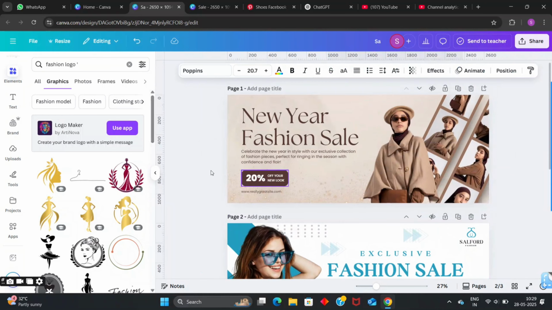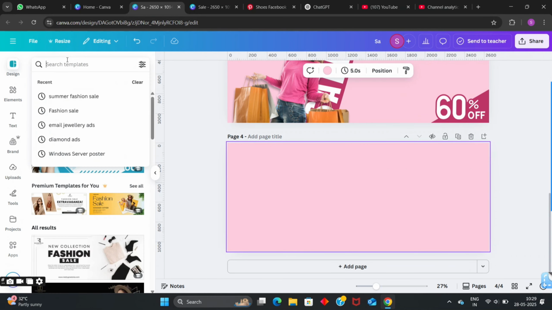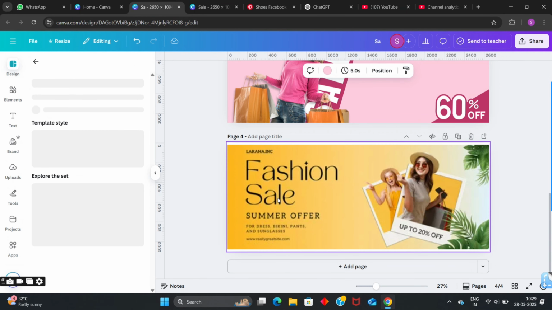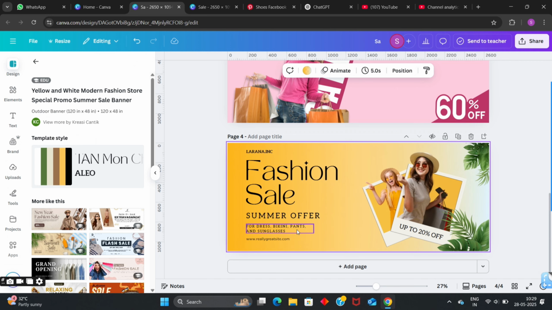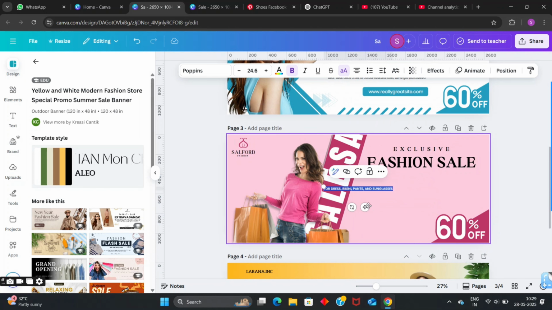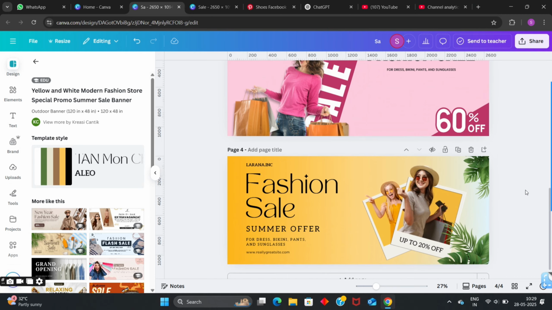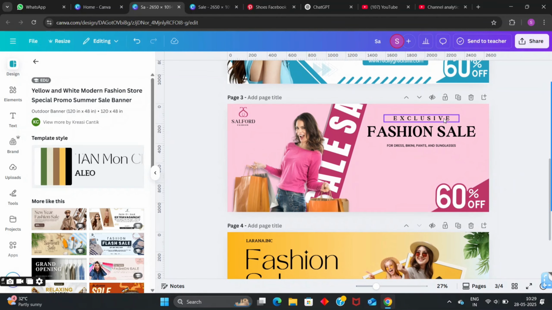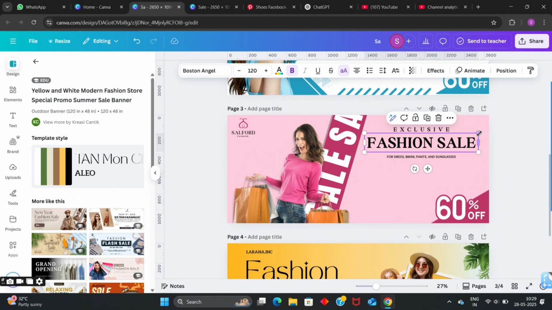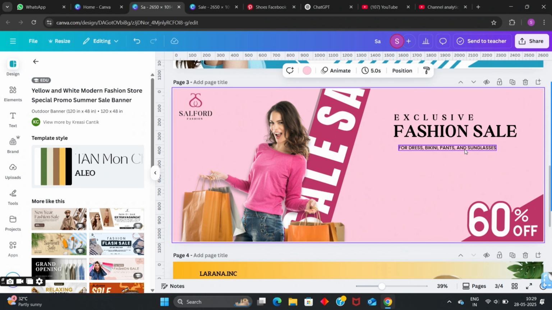Should we add this? No, I'm not going to add this. We're going to take another design sample like fashion scene. Here's one. I'm going to take this. Then do one thing over here, which is that I will align everything to this.